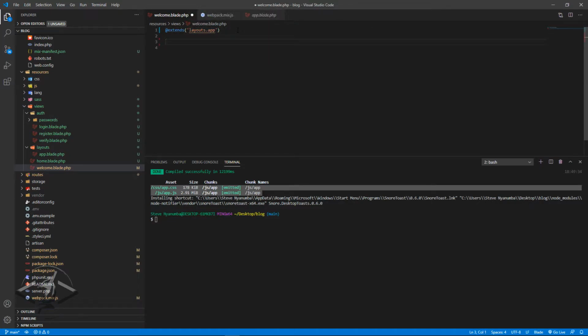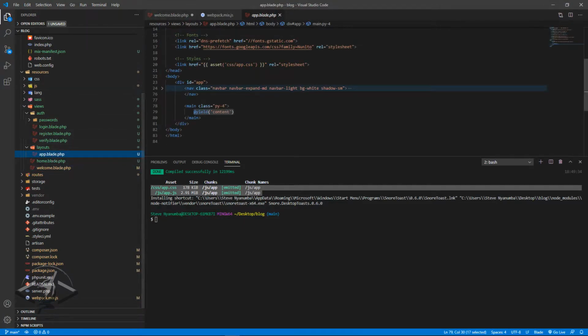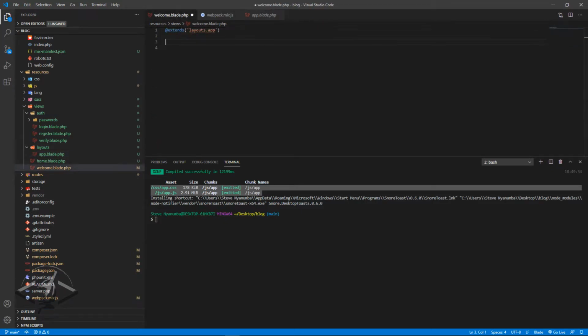Now, after extends, we know that we have something called yield inside our app.blade.php, and it is called content. Now, if we went ahead and decided to yield, not yield actually, create a section.